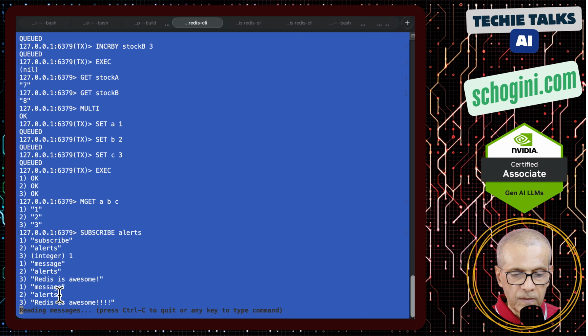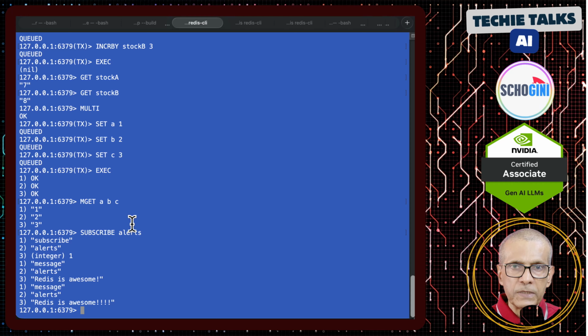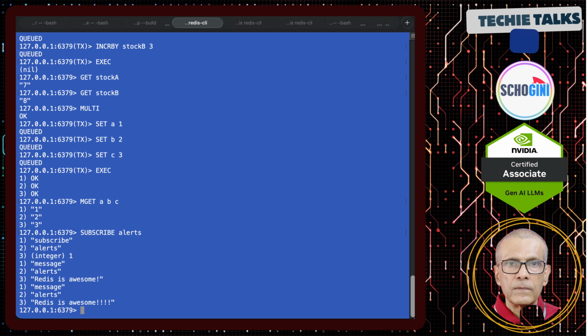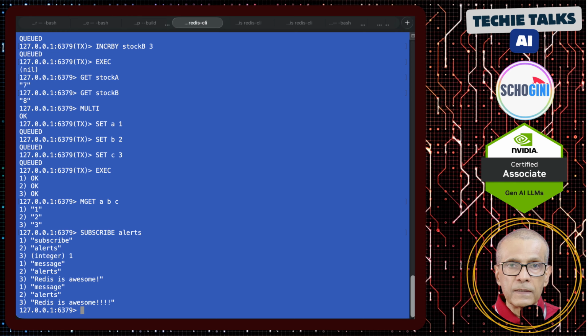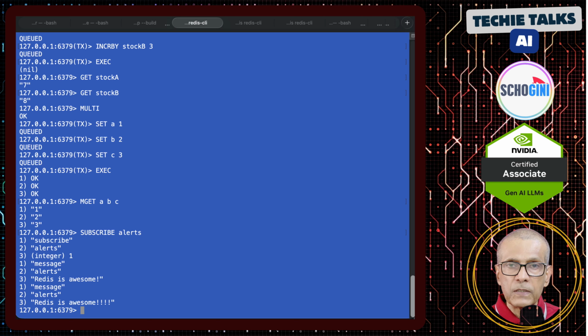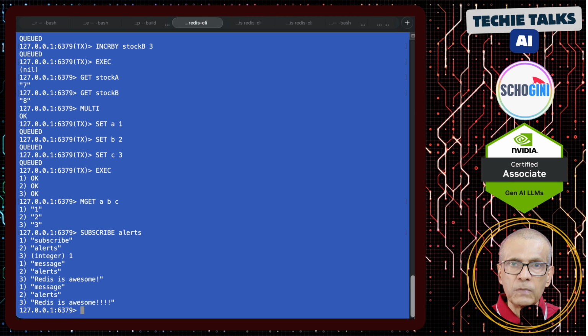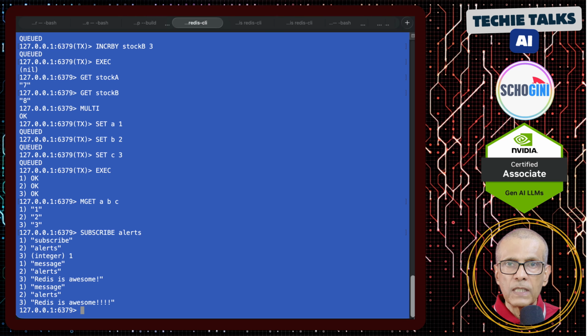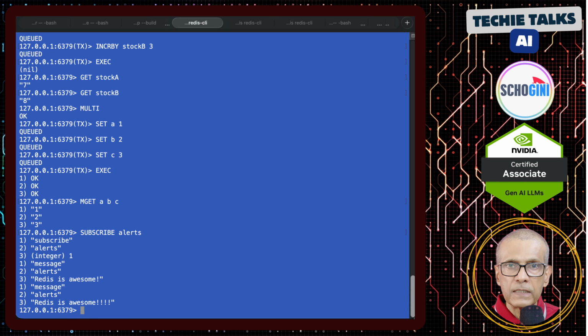Do you see any practical use for such a subscribe publish option within Redis? But remember, such queues are important, like AWS simple queue, RabbitMQ, etc. We will make similar videos to cover those aspects as well, because those are all critical for scalable architecture.